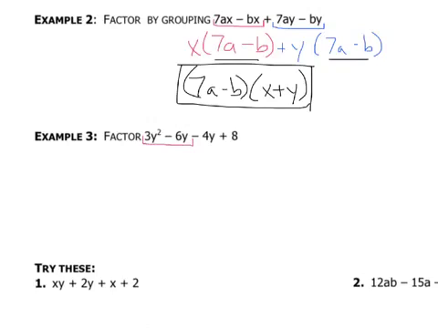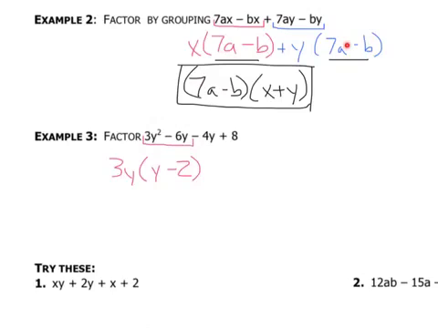Can divide a 3 out. What else? And a y. So I have 3y. If I divide a 3y out of 3y squared, I'm left with just a y. If I divide a 3y out of negative 6y, I'm left with minus 2. Always before, in all of our other problems, the stuff inside the parentheses have been the same, right? When I factor out my GCF. So that's your goal. Sometimes you got to do a little extra work to make it that way.